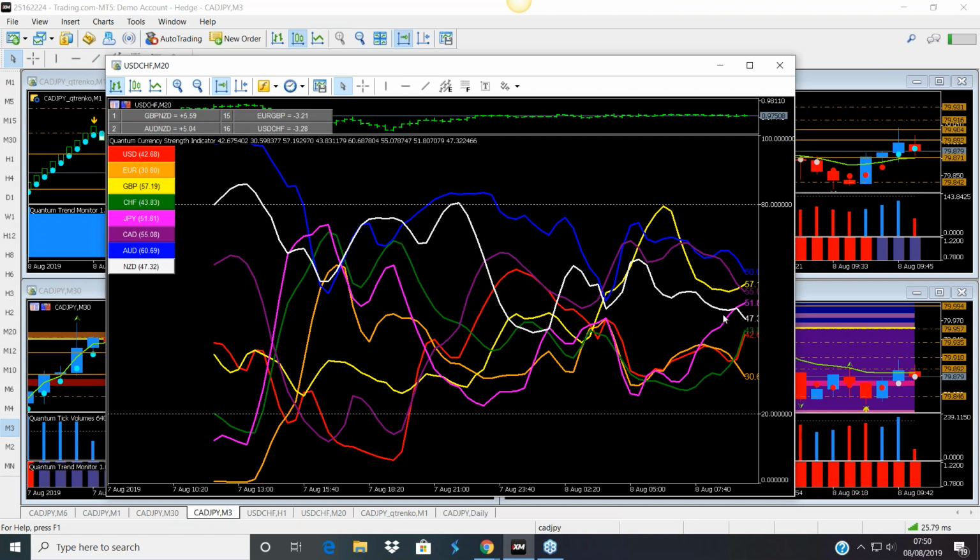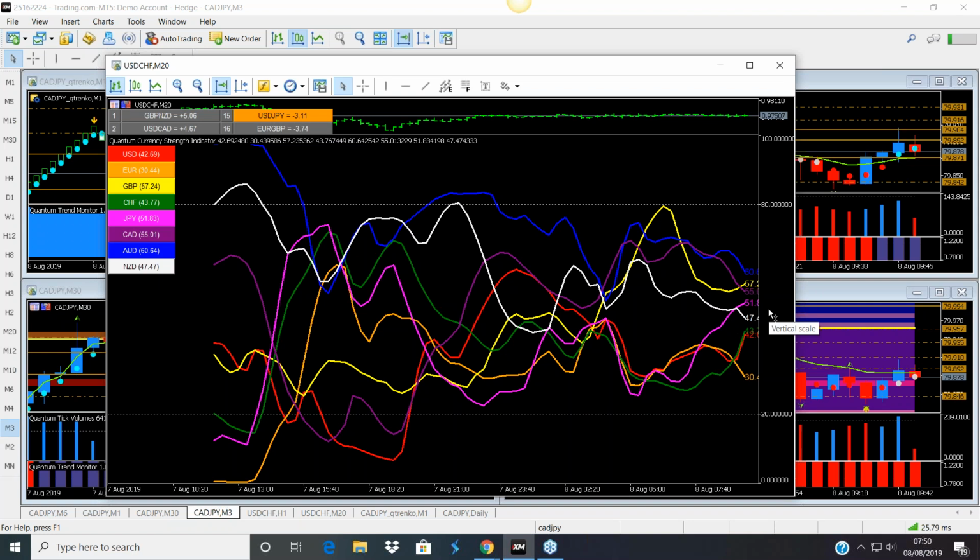What is also telling you is when the lines are quite floppy, and especially when they're stuck in the middle here, and there hasn't been strong divergence one way or another. That is telling you the market is congesting, there's not a lot of movement, and we just have to be patient.